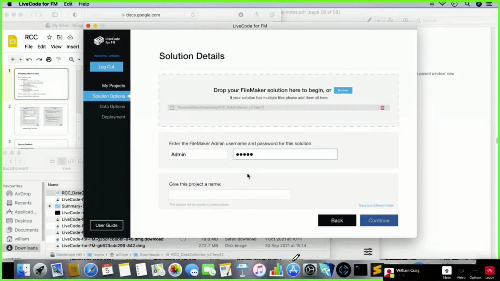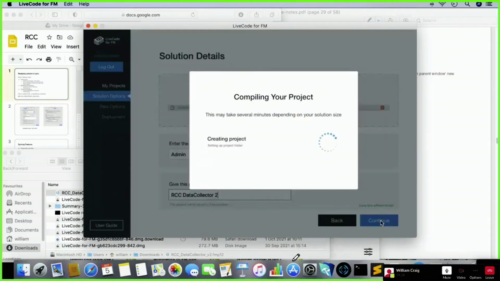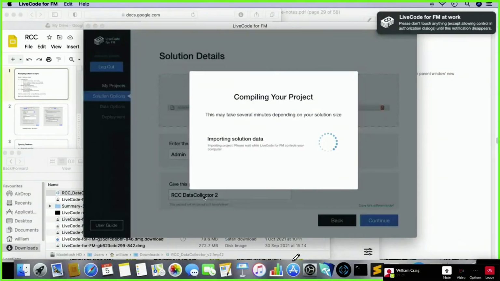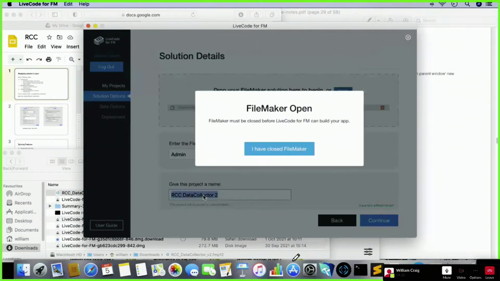So, no awards for guessing the password for this one. And then once you're happy with the project name, hit continue, and the import phase should start where the FileMaker app will be opened. Hopefully I have got it closed.